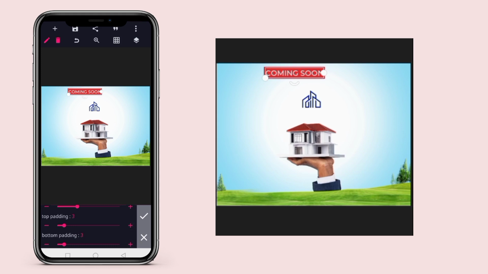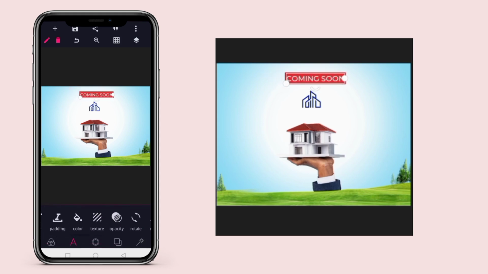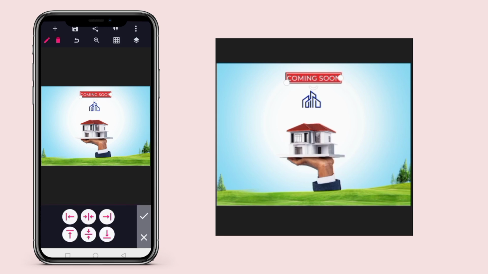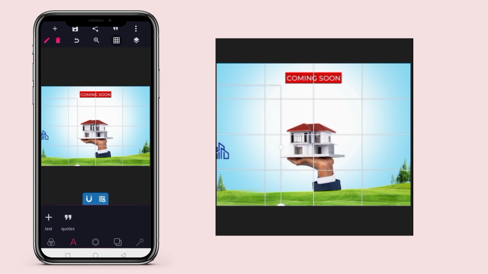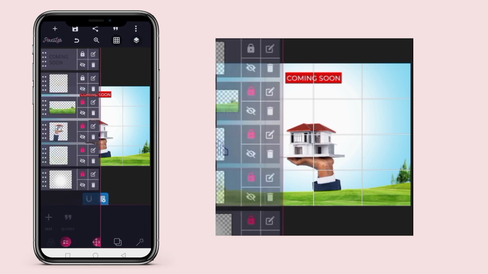I'll take my time to align everything properly. So I had to shift my logo in place so that I can place everything in order.